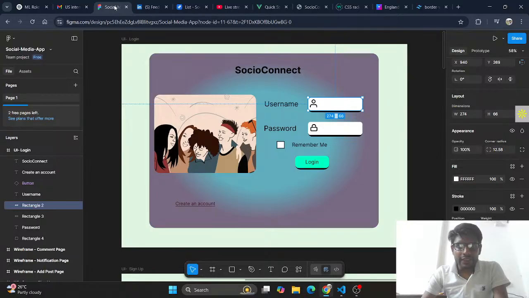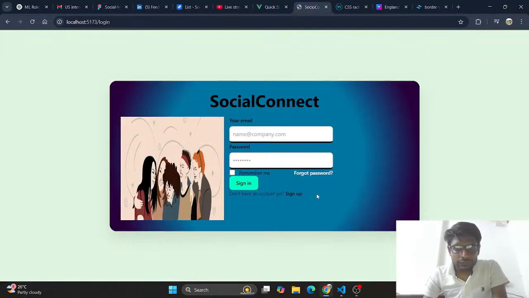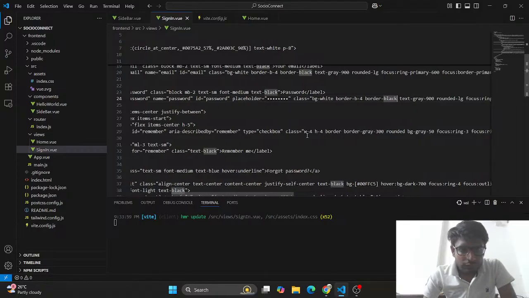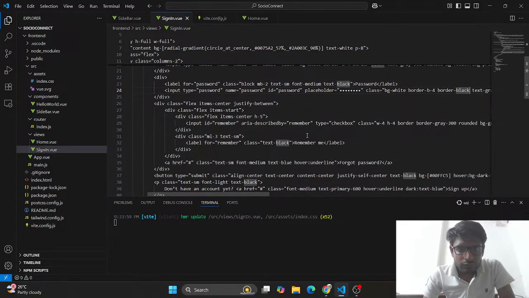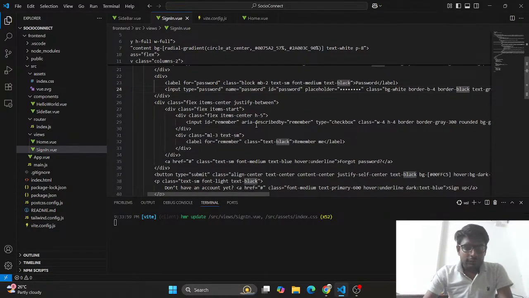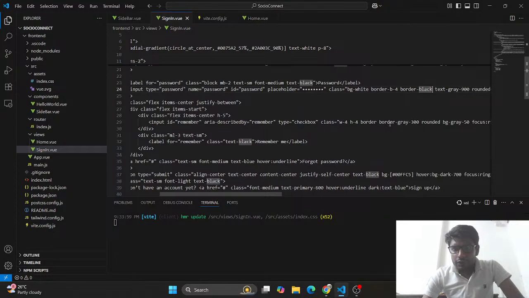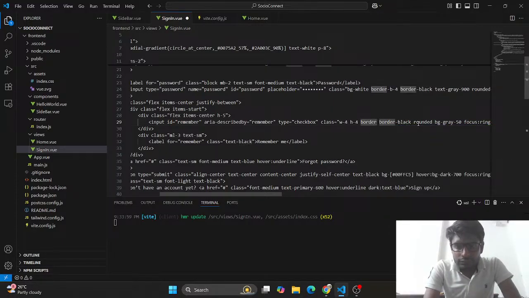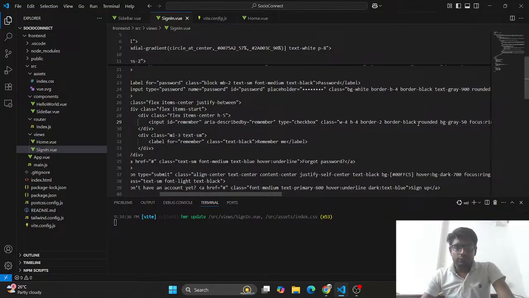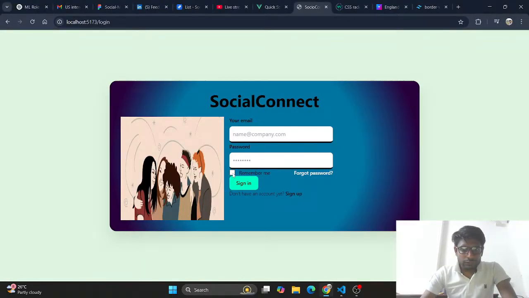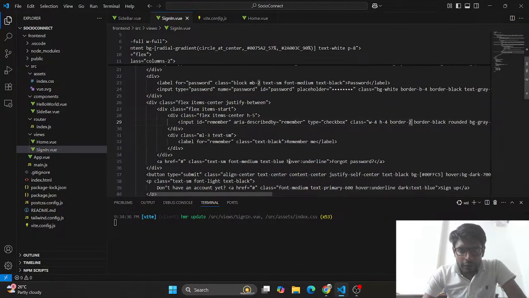And that too for the button as well. So border must be black. Border 2. Forget password, text blue.